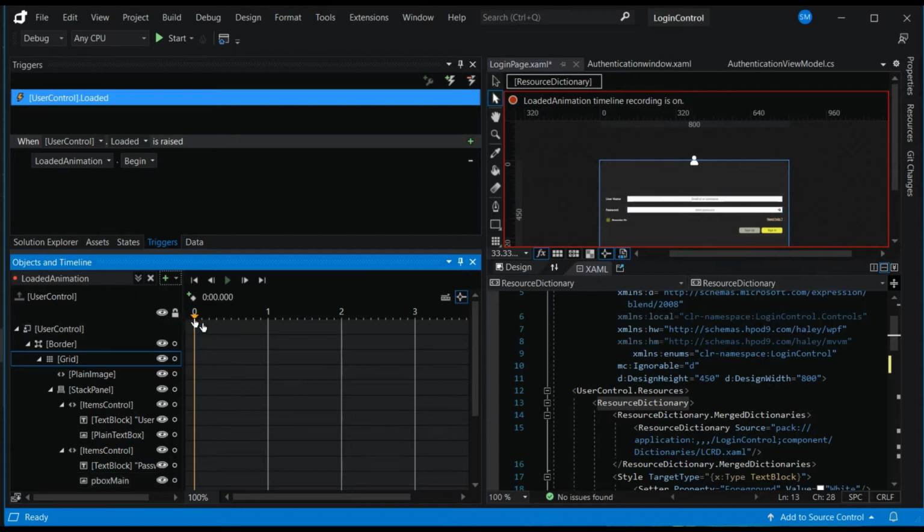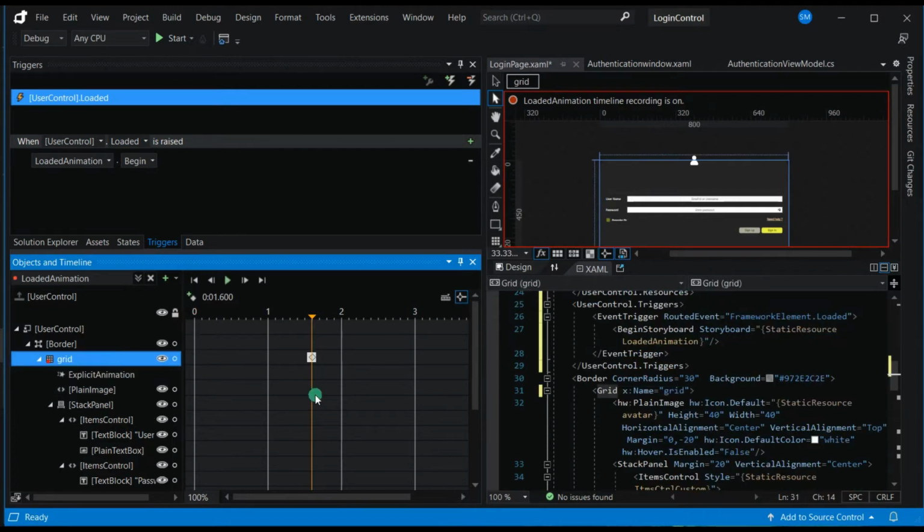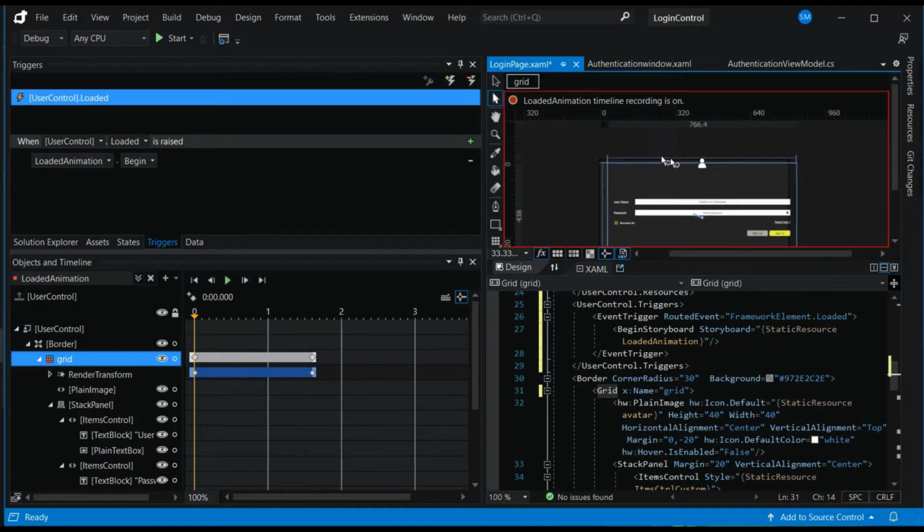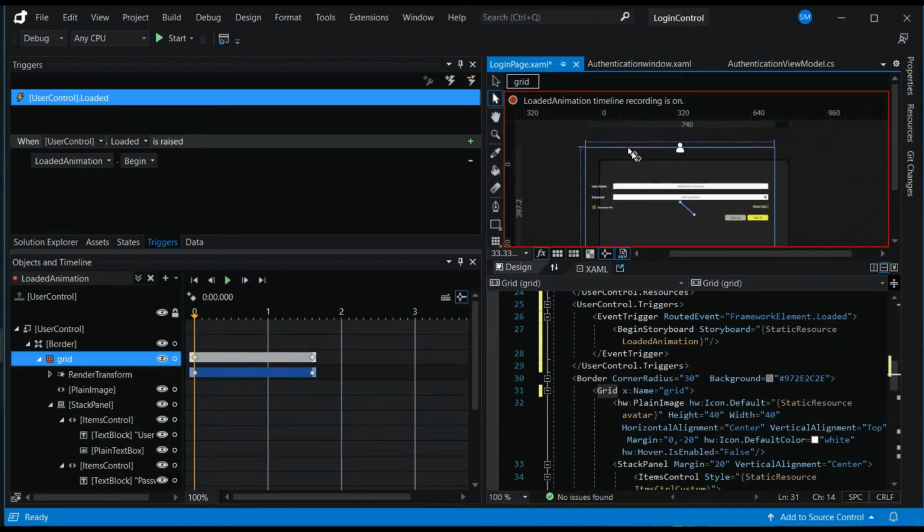I will say let the animation run for 1.5 seconds. At the end of my animation, the properties or values of my grid should be exactly the same. At the beginning of my animation, for my specific grid, I see the grid is selected here. I will just move my grid away, and you see when I move, it is moving somewhere, right?